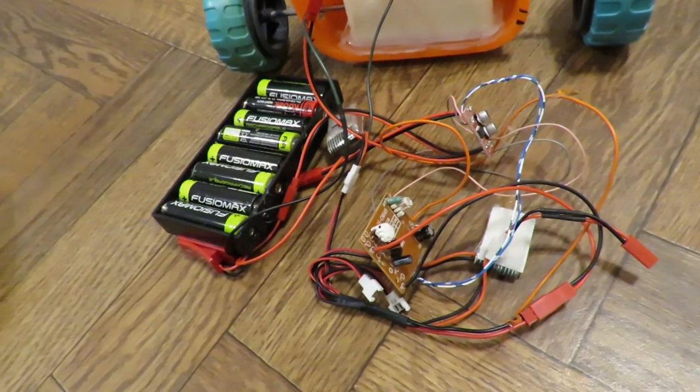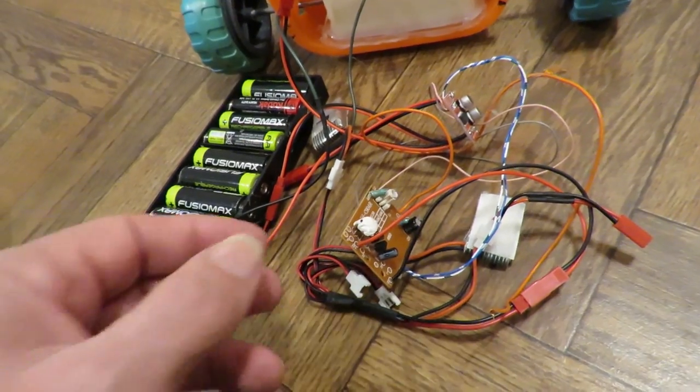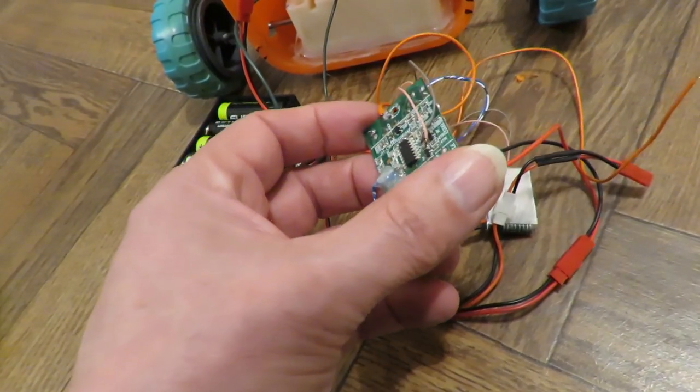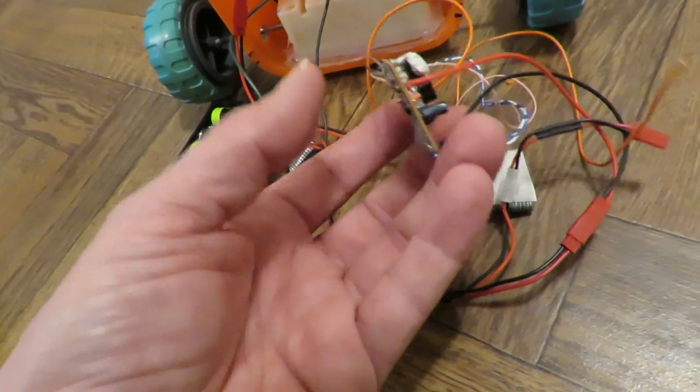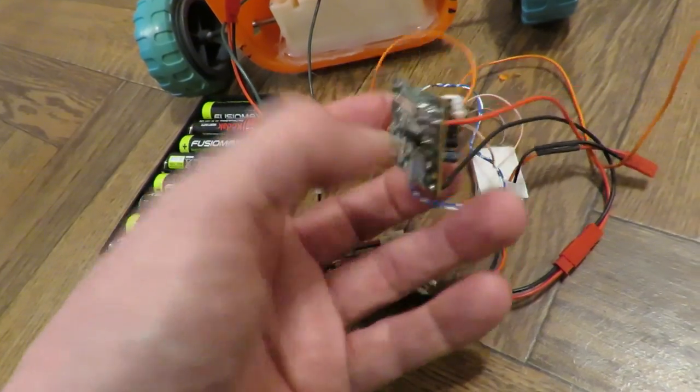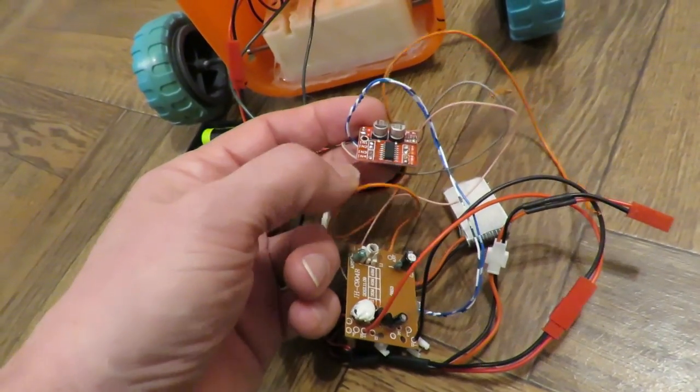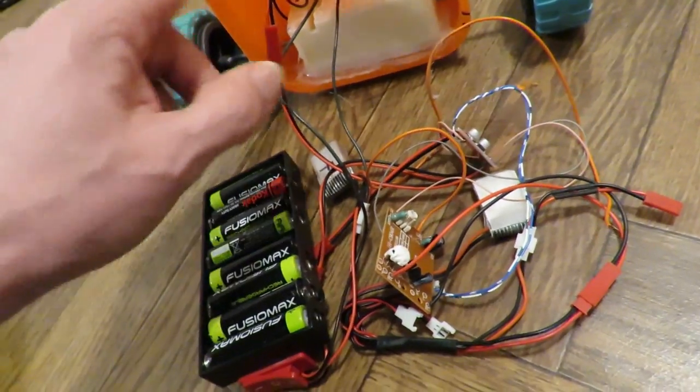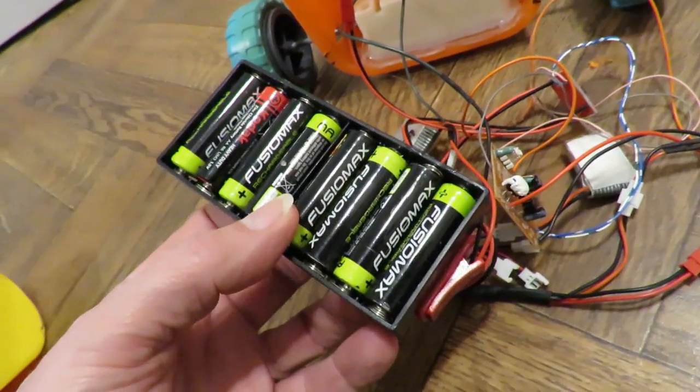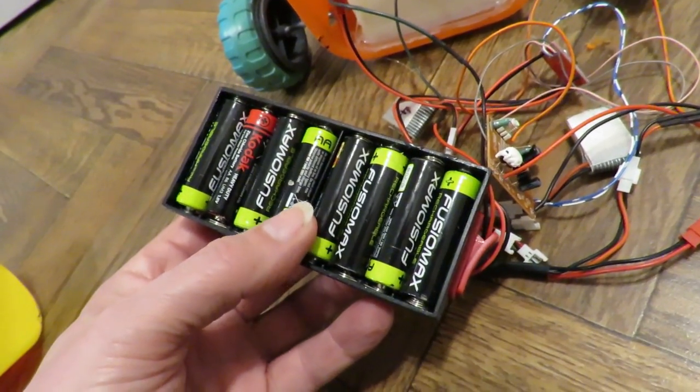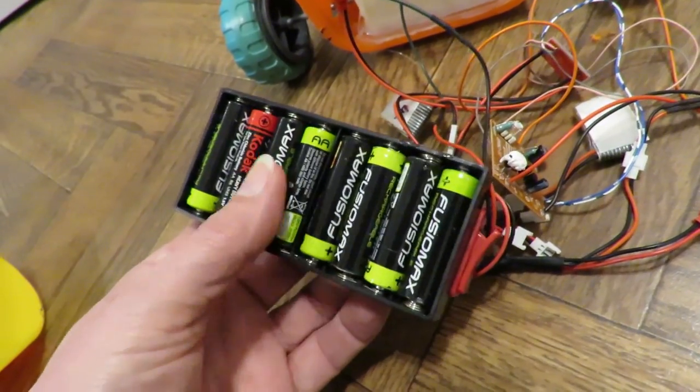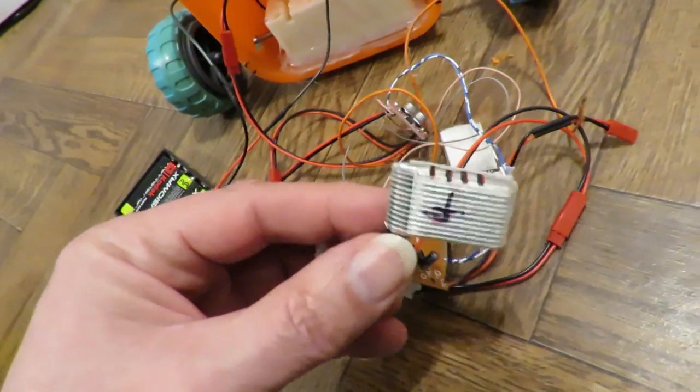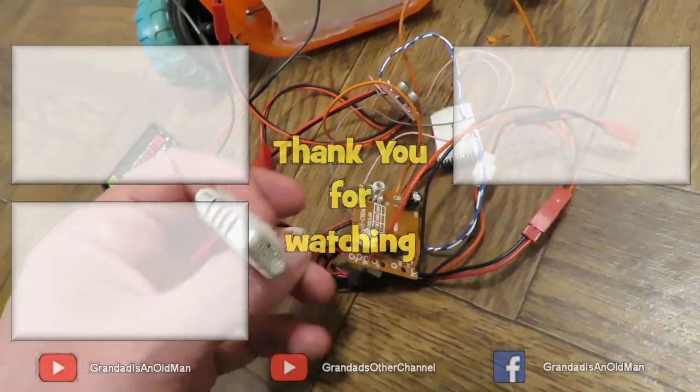Well that's far more complicated inside there than it needs to be. That's because I've used the receiver that I repaired in one of my videos quite a while ago. I had to replace the H-bridge - it had burnt out on the board - so I provided an external H-bridge. So the motors are actually being powered by, what's that, 12 volts isn't it? 8 AA batteries. Whereas the receiver itself is actually running off a LiPo, a little LiPo.